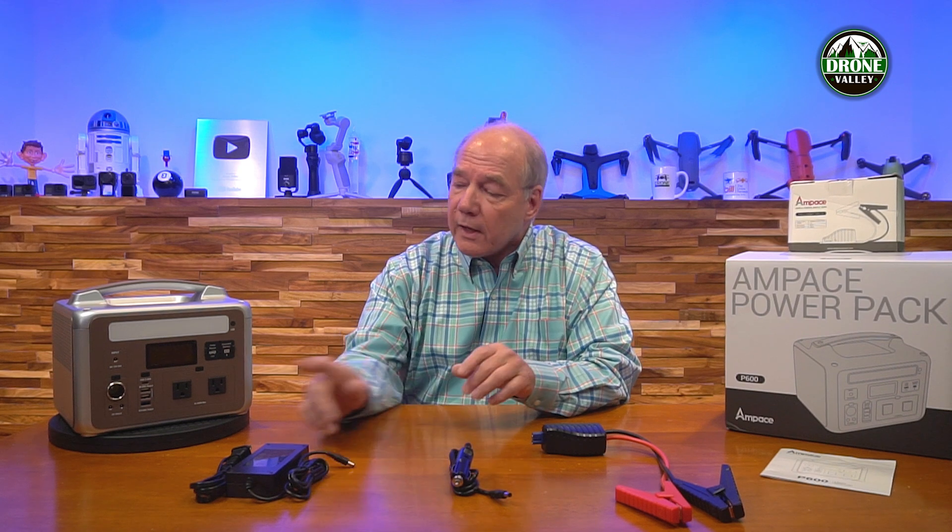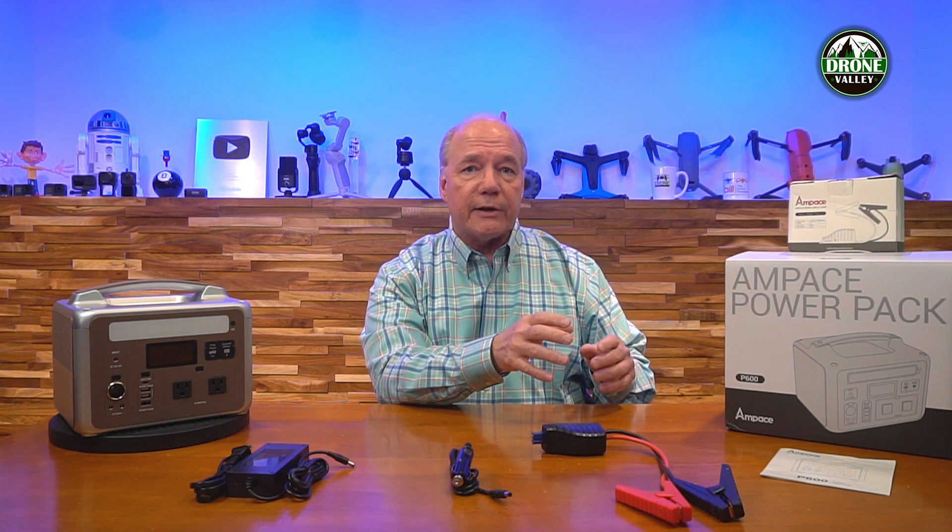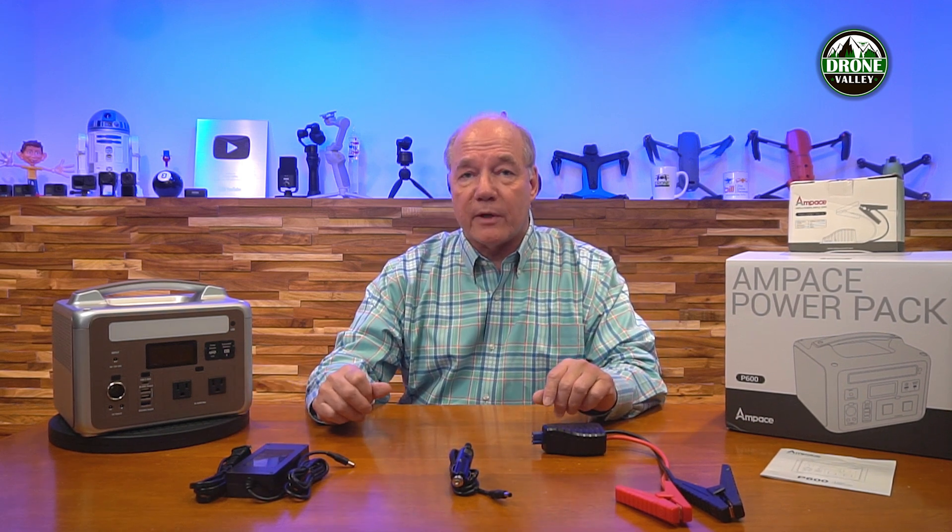There's also a collection of USB ports on the front, which you'll probably use most often. There are two full-sized USB-A ports that will both deliver 5 volts at 2.4 amps each — the maximum current you get out of a USB charger at home, so anything you charge at home can be charged there. There's also a third USB-A port that's a QC quick charge port. When you connect a QC-compatible device, it looks at that device, determines its current charge level, and adjusts the voltage and current to quickly and safely charge it — bringing it up to 50 or 60 percent in a very short time.